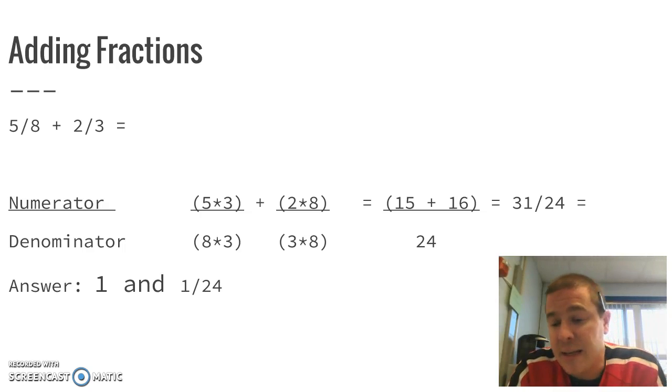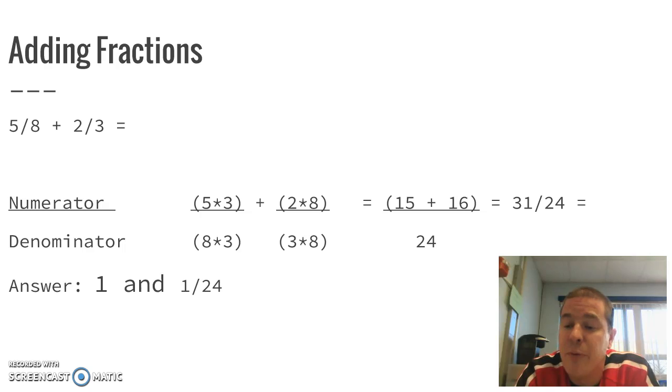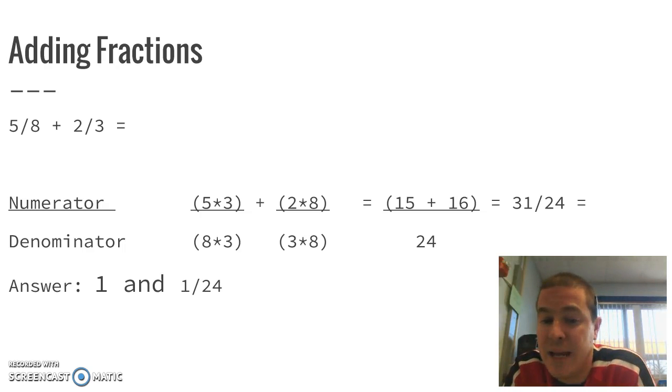Then looking at the second fraction, 2/3, I need to make the denominator 24. So I need to figure out what to multiply 3 by to get 24. Well, from the previous one, we multiplied it by 8. So 3 times 8 is 24. So our denominator is 24. And our top, 2 times 8, is 16. So the second fraction is 16 over 24.